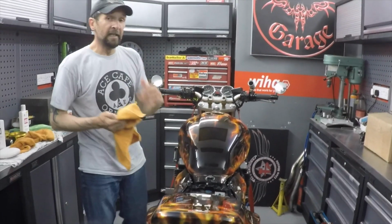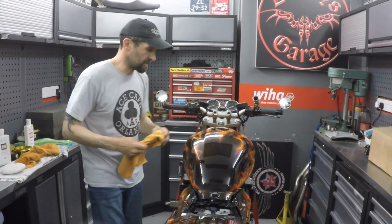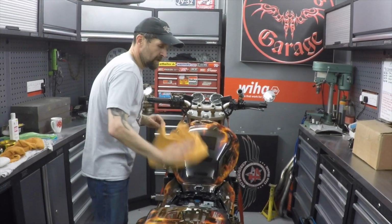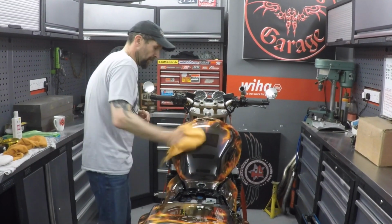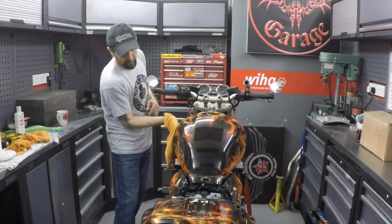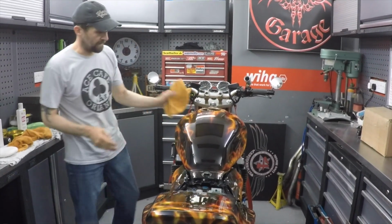Also, using a buffer, this polish, although it's polished, it's still got a cutting compound in it to obviously do what it says on the tin. So you can leave swirl marks from the buffer if you're not very careful, even with a lambswool mop. But personally, microfiber cloths and elbow grease by hand, that is stunning.